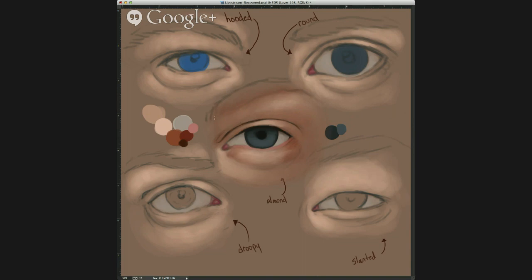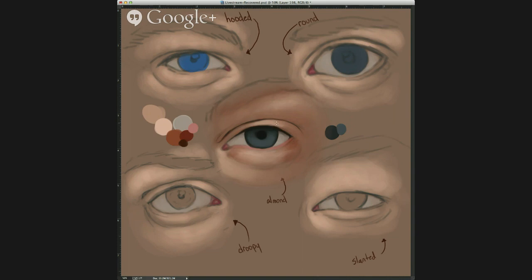Alright, now for these eyes, I usually don't actually draw the eyelashes. That's because the people viewing characters I draw from far away aren't zooming in times 10 to look at the eyelashes.